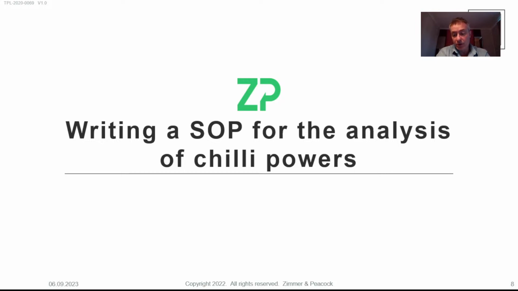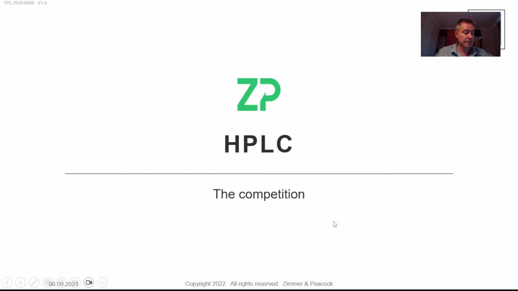I will now get to the point of today's webinar, which is writing an SOP for the analysis of chili powder. I'm going to take quite a technical approach to this because we've been working on FoodSense for 5 years, so you gain a lot of experience over the years.